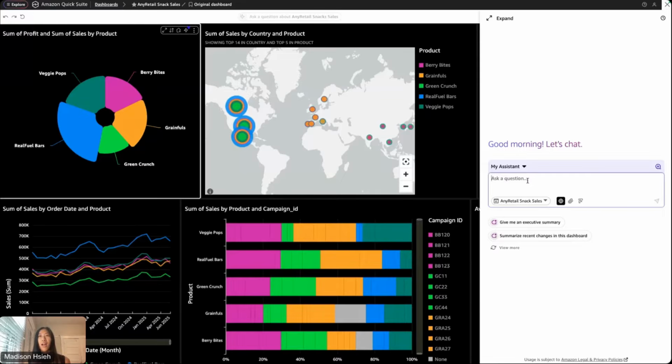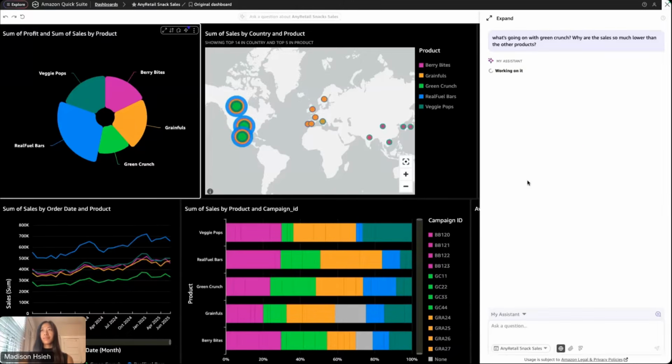And let's say I want to ask my chat, what's going on with Green Crunch? Why are the sales so much lower than the other products? And let's see what the chat configures.